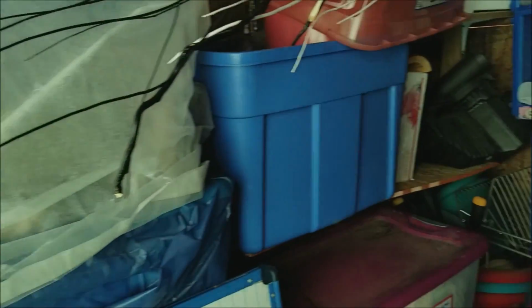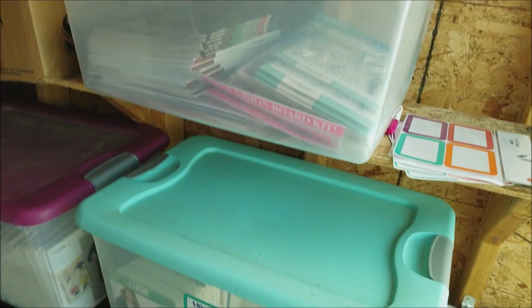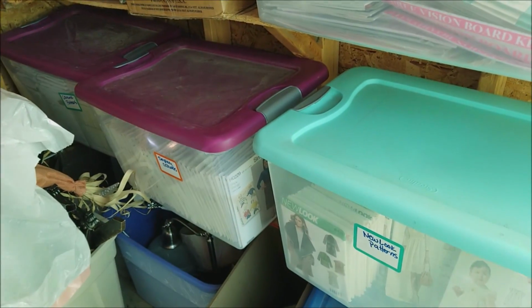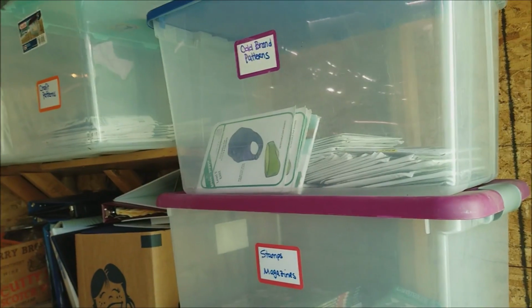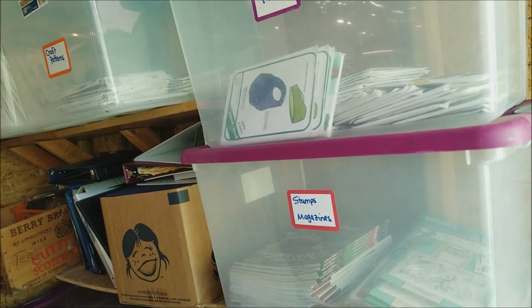And we're going to stick with those so that we don't end up all crowded up and cluttered in here again. And it's just, when you have too much, it's just too hard to find stuff when you're looking for it, you know, after it has sold. So I don't want to be going through that anymore. I've been doing this for years and doing it the hard way. It's time to do it the smart way.